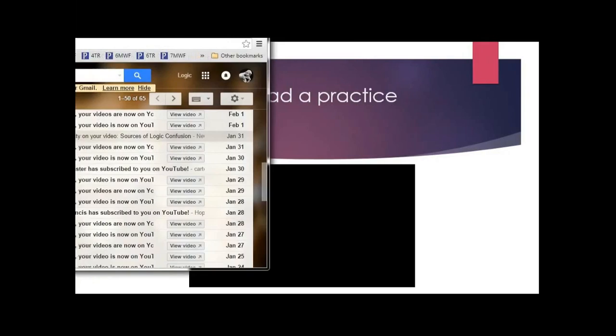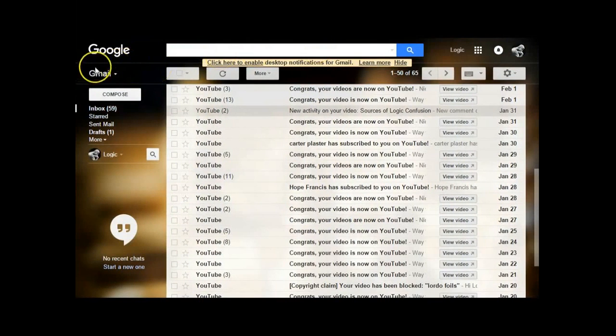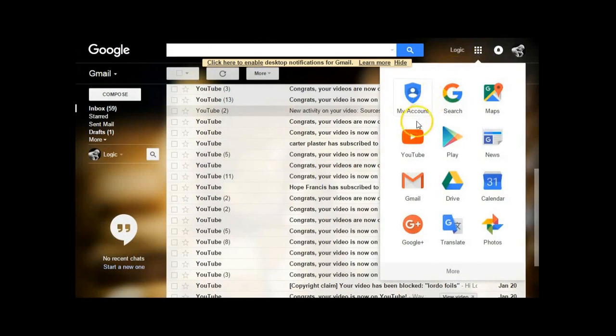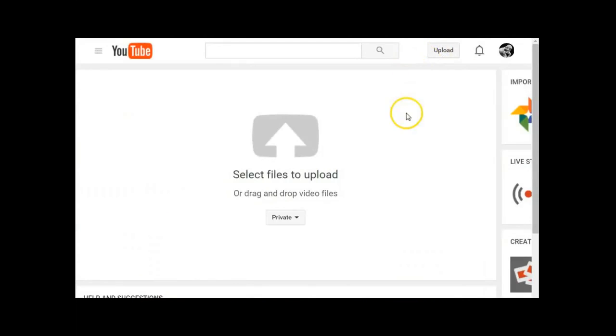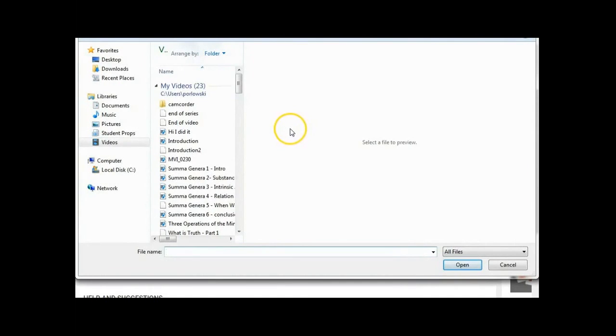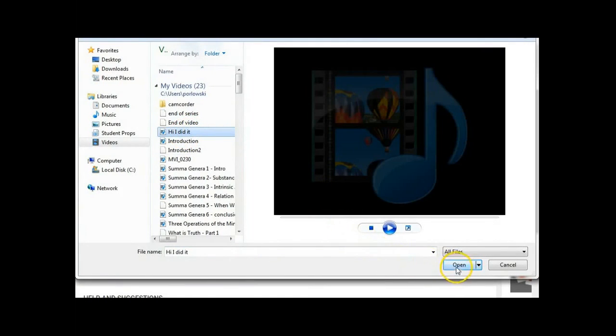We'll now show you how to upload a video into YouTube. To do this, you open your Gmail account and click on this little square in the corner made up of 9 little boxes. Select YouTube. You may need to set up your YouTube account if you haven't done so already. But once that's set up, you then want to click this upload button. It will open this screen with this little arrow. You highlight that arrow with your mouse and click on that. It will open up your hard drive and you can select the video that you want to upload.